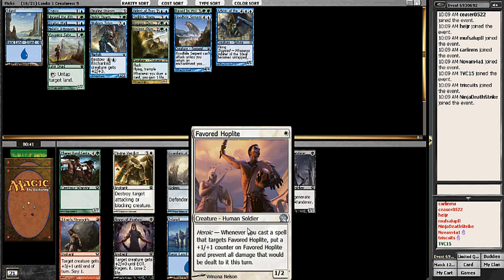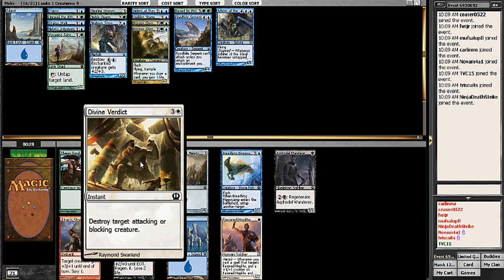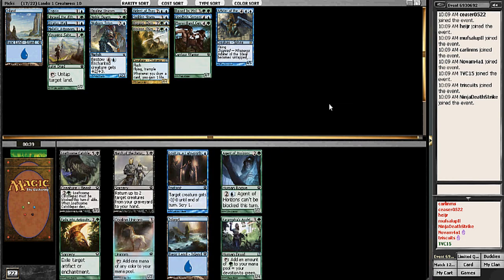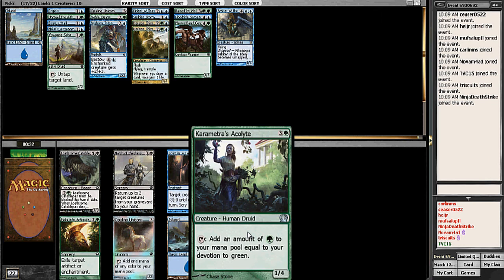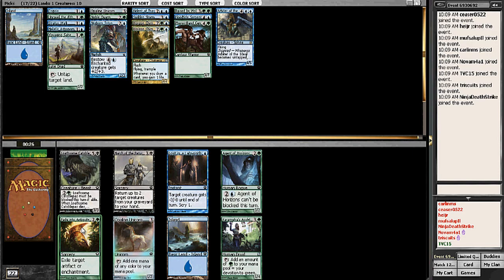Wow. What is this guy doing here? This guy's really good. I guess we take this thing, even though it's really bad. Divine Verdict is good. This guy is really good. Okay, we got some good stuff here. Agent of the Horizons is fine. Karametra's Acolyte is fine. There's another Unicorn. Fade into Antiquity is okay, but we already have Unravel the Aether. So I think we're going to take the guy here and be happy with him.